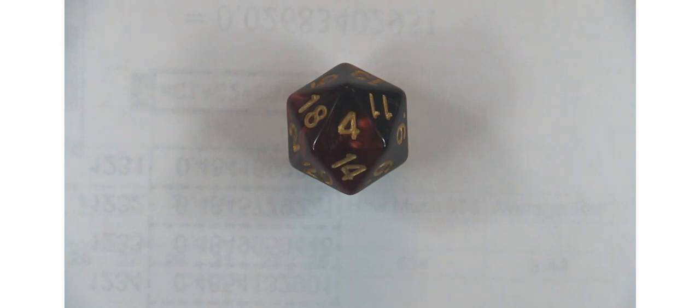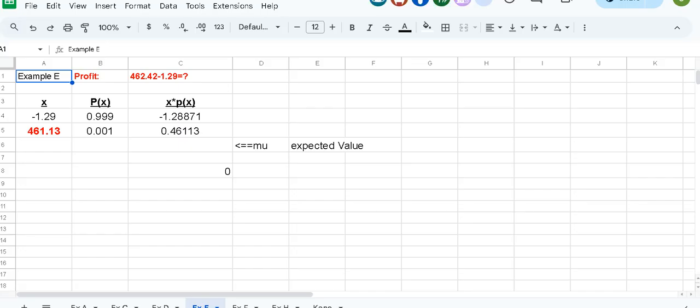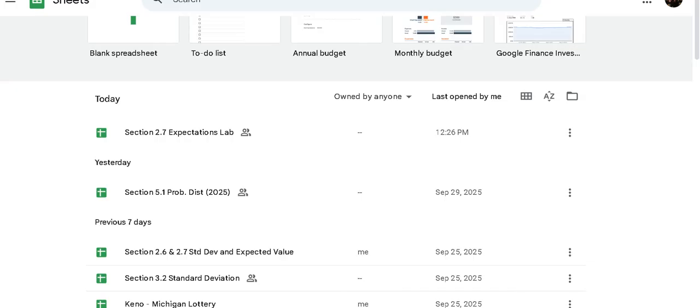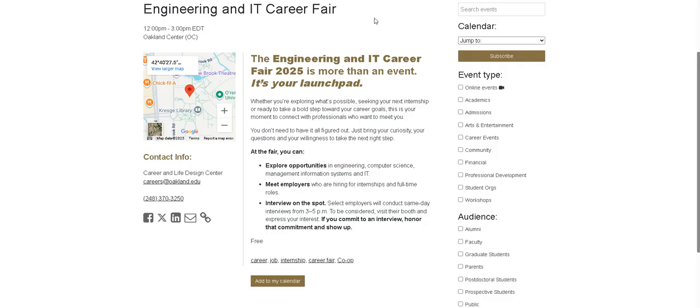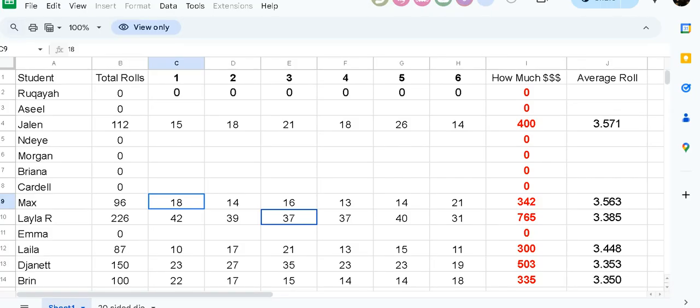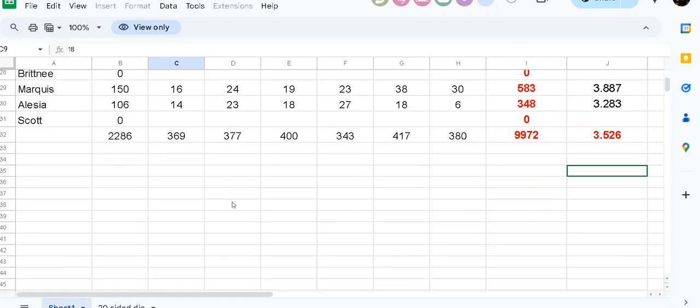So I can roll this for a long time, but it'd take me a really long time to figure out what the expected value is for a 20-sided die. So, let's see if we can do it on Google Sheets. Let's open up a new tab here on Google Sheets someplace, doesn't matter where. Let me get rid of this one. And Desmos, I can get rid of you as well. Okay, that's interesting.